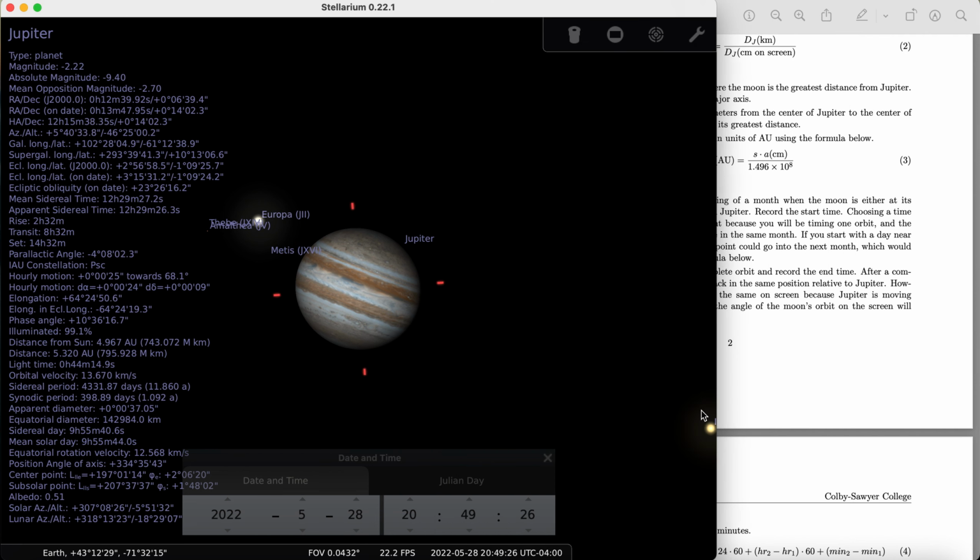Okay. So to time that orbit, you need to have a good starting point. And the instructions say to go to a day that's near the beginning of the month, because that will make the calculation more simple, because the whole orbit will be within 1 month. And so you won't have to factor in the changeover in months. You can just subtract the number of days.